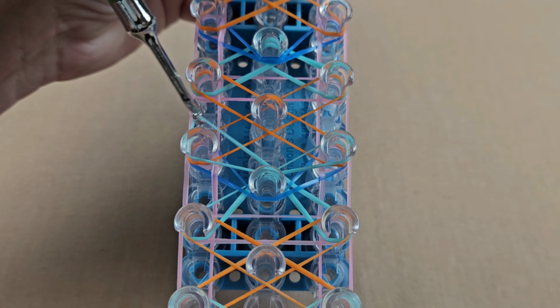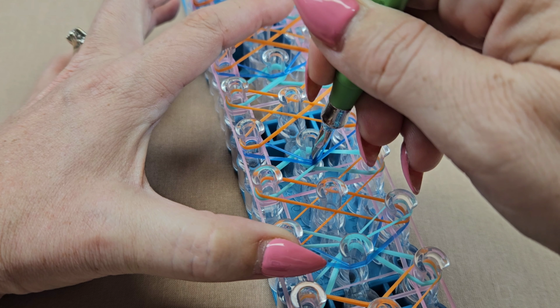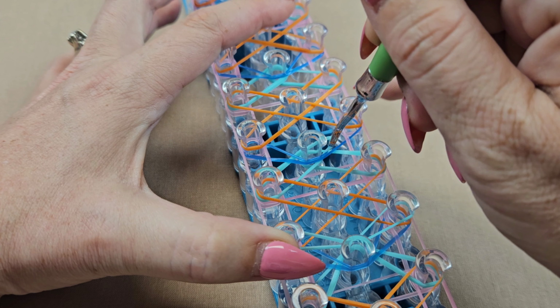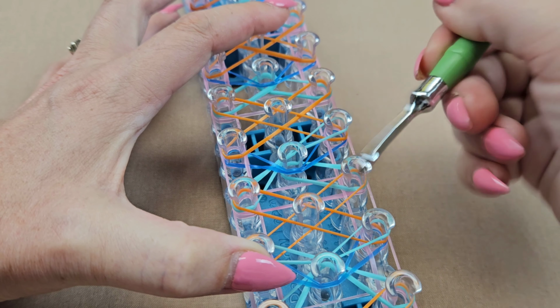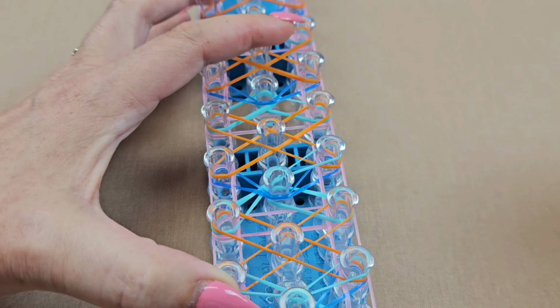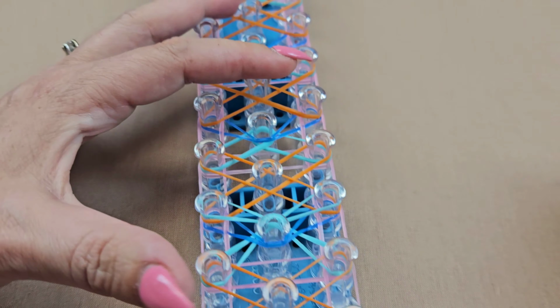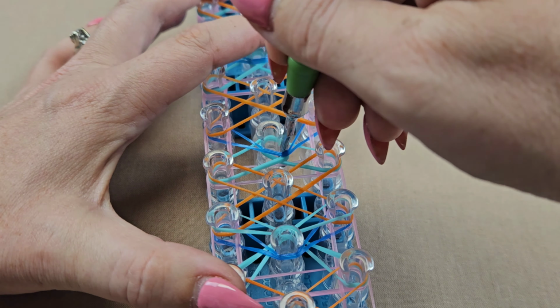So we're going to come up to the next one, do the same thing. I'm going to go into the pin. You can kind of push your hook to the right a little bit too to grab a hold of the left one. Connect it to the top back right, go back in and grab the right one. I'm pretty sure I have done something similar to this in different videos, so hopefully this isn't as hard as I feel like it is right now.